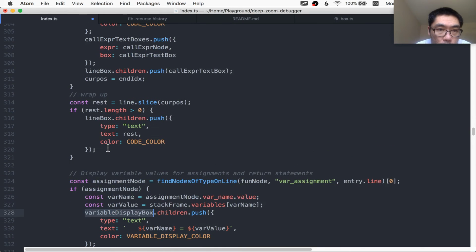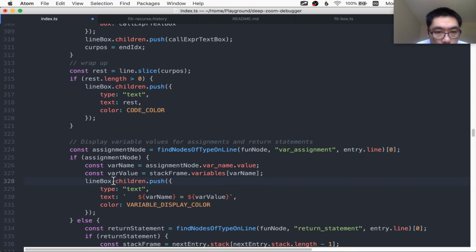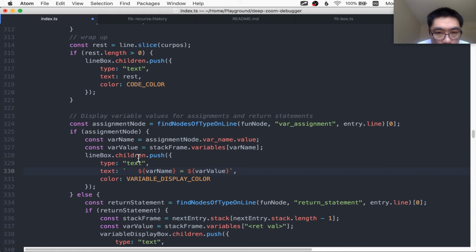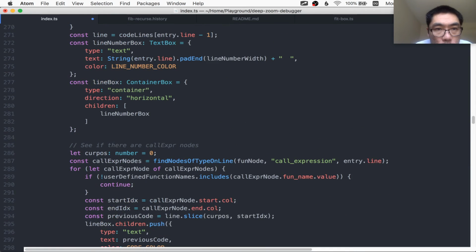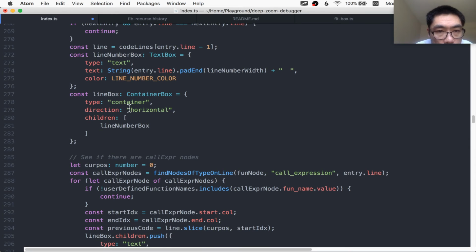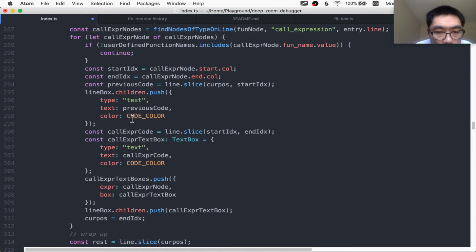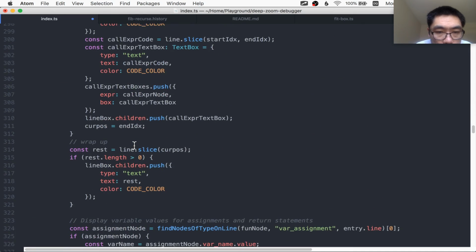This time, I don't want it to do that anymore. We're just gonna push it into the line box. Maybe use the same amount of spacing as this other one here. Where is it? Here. We'll figure out the spacing thing.